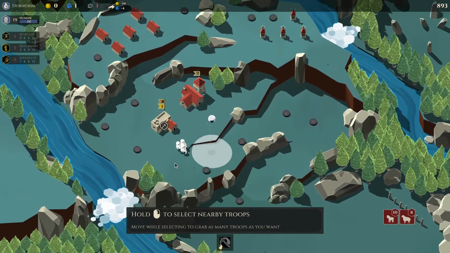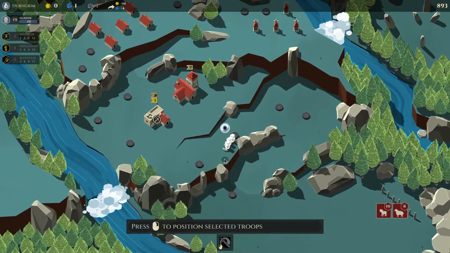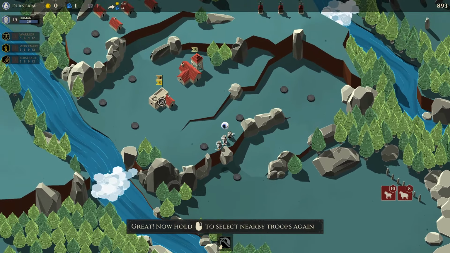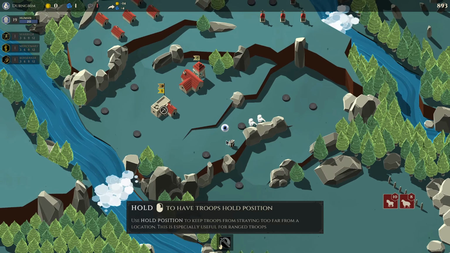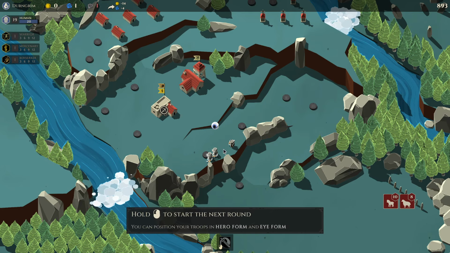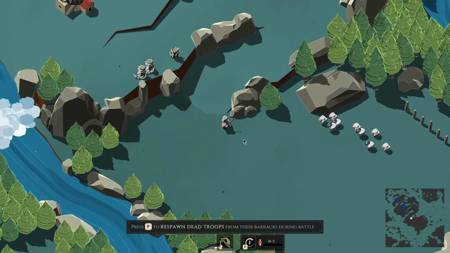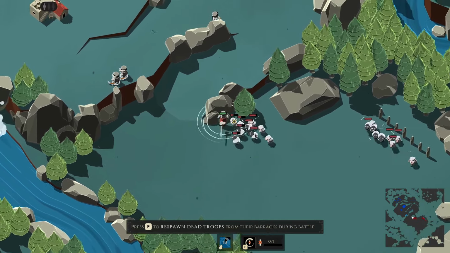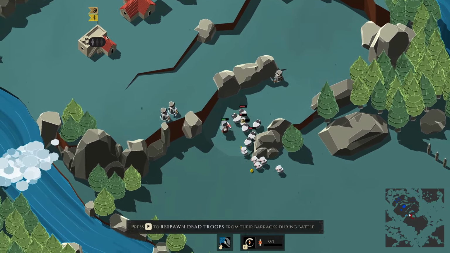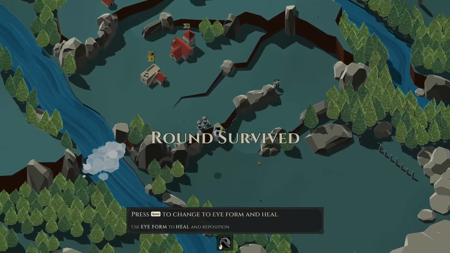Oh. Come to there. Done. Use hold position to keep troops from straying too far from a location. This is especially useful for ranged troops. Start the next round. Come on, you darn sheep. Woo, only just survived.